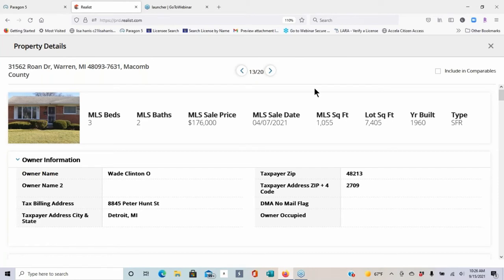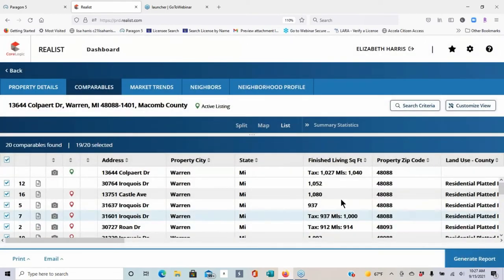So you can go through all of these again as you're running a comparable report. We're not going to go through every one just for the sake of time right now. But if you wanted to go through these, you can. Another way to go through these and select them is you can close this in the top right corner. You see there's an X here in the top right. Close your full report, takes you right back to your list, to your one-line report. And you can uncheck these right here on the left side of your screen as well.